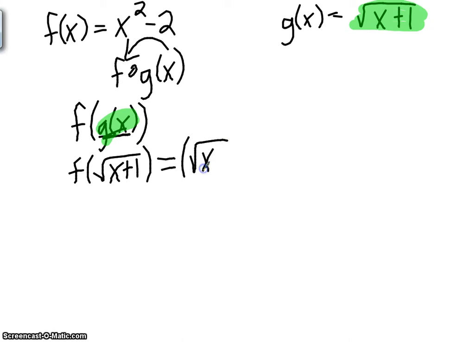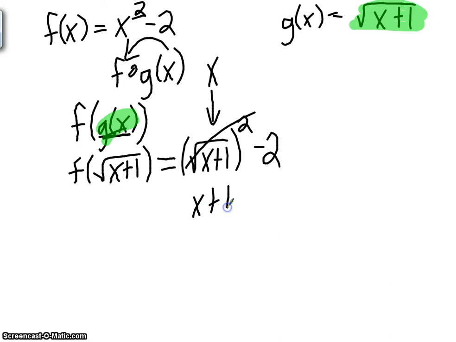I've got this x plus 1. Now what do I have to do? And this right here is my x. This right here is my x value. And so it's a lot different just thinking about it as x is actually an equation this time. Now I see that it needs to be squared, minus 2. Now I need to simplify. So the square root and the square will cancel, and I'm left with x plus 1 minus 2. I combine my like terms, and I have x plus 1 minus 2 would give me x minus 1.